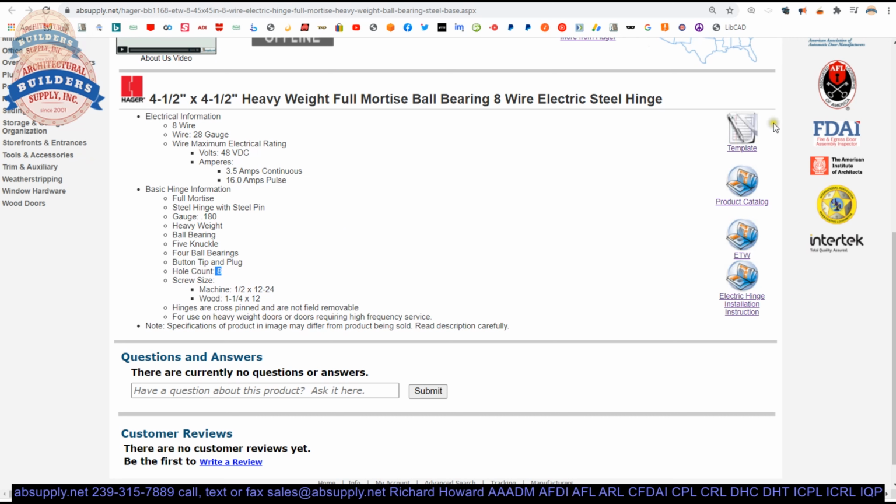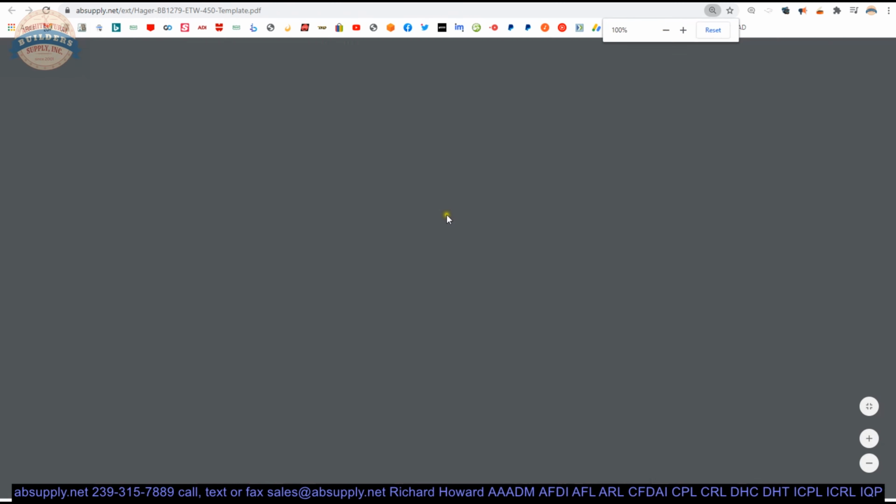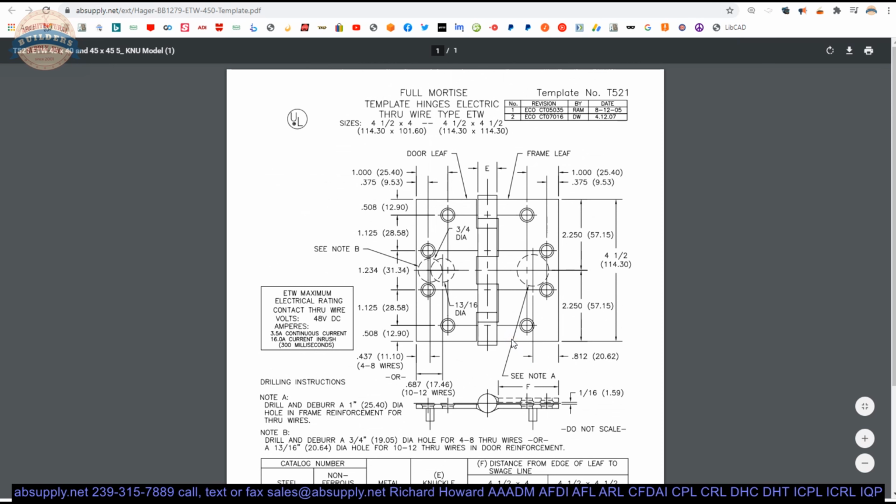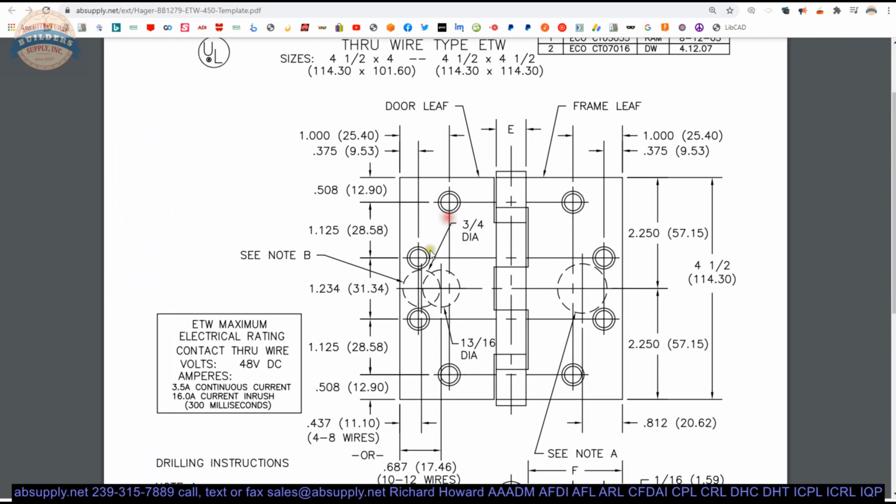Let's go over some information here. First, the template. This looks like an awful drawing. It's not. This is what's called the template. The location of these holes are called the template pattern. So that term is used differently depending on how it's applied.